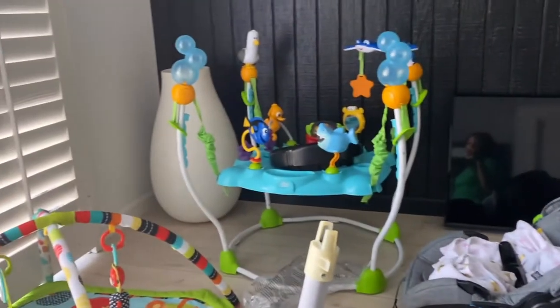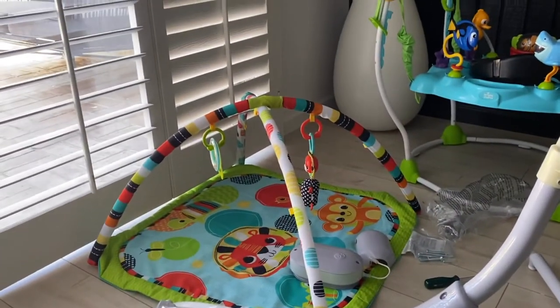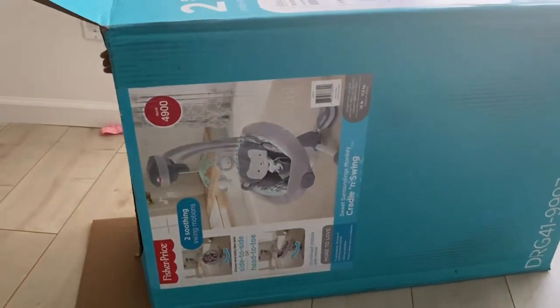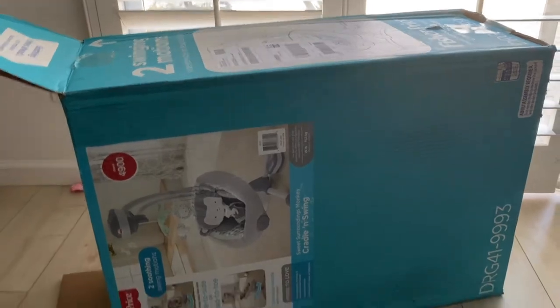Hey guys, so I do have multiple things for her. I do have this bouncy seat. I also have her tummy time, but she only stays in it for a limited time, as well as this chair. So we're gonna give this swing a try. Sorry for spinning you guys around so much, but this is the box. My daughter is actually inside of it, so I'm gonna have her get out and I'm gonna sit it upright.